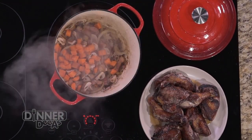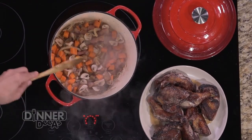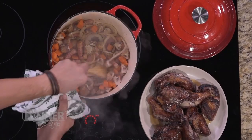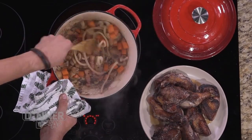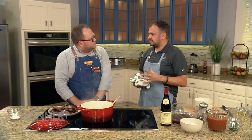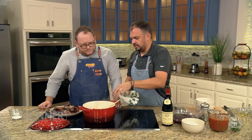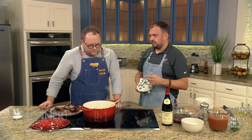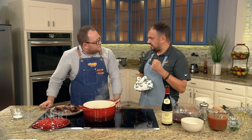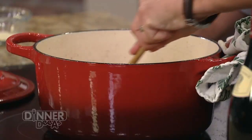It's perfect. So now we're going to start putting in our vegetables. So what was the first one that we added in? I added button mushrooms. I used cremini, which is an older button mushroom. Diced carrots. Any mushroom will do the trick. I like the button mushroom because when they're cooked with the wine, the consistency stays there. So the onions are going to be nice and soft. The carrots are going to be a bit on the al dente part. The bacon will be obviously like the bacon meat. And then the mushroom will stay the way they are. So I absolutely love it.